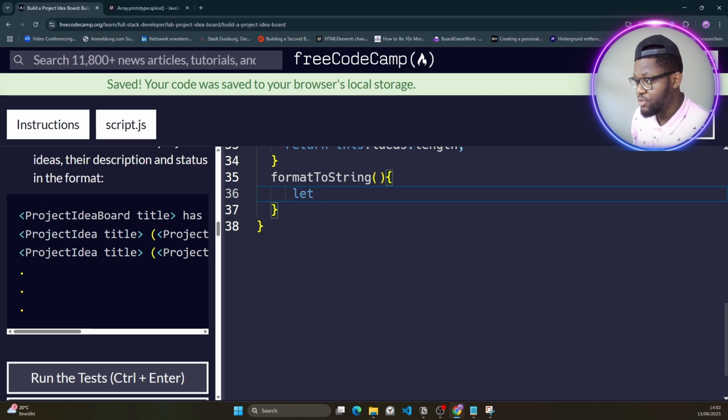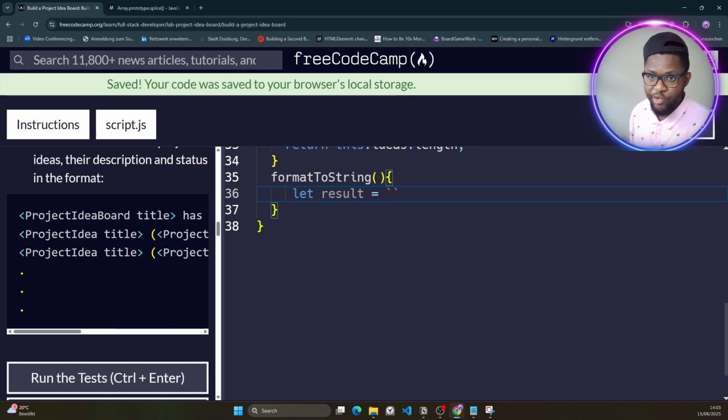We'll create a variable named result. I use the let keyword here because I want to update the result. Basically the idea here is that I want to create the first line of the string and concatenate the rest of the lines. That's the idea behind what I'm trying to do here.